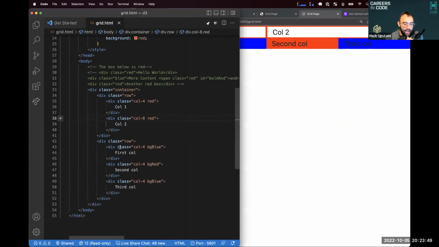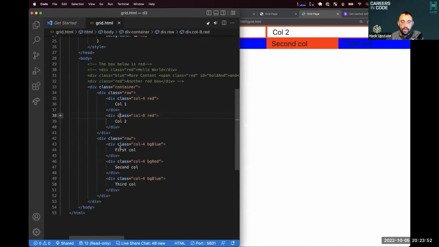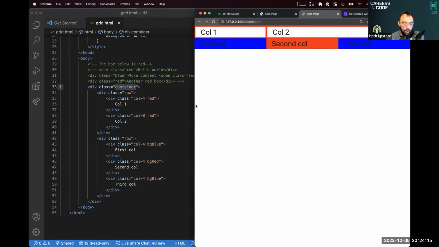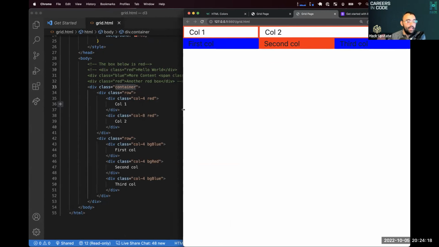So we are learning that Bootstrap is doing all kinds of magic for us. It's an HTML framework because we're able to add classes to our HTML. It's a CSS framework, mostly a CSS framework, because all of these things, this col 8, this row, this container, all of that is defined for us. We know it's responsive because we can open it and close it. And it is a front-end library because we're using it in the front end. We're using it in our browser. So all different kinds of things that Bootstrap is doing for us in here.